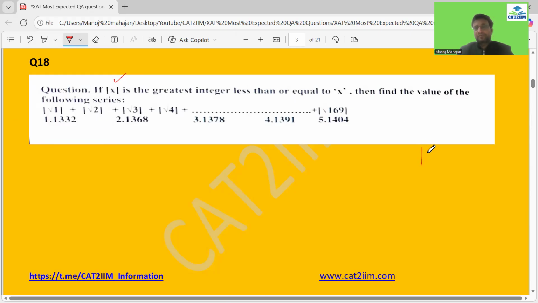So let's say you have any input out here, right? So this they have defined as greatest integer less than or equal to x. So if you look over here, what we can think of is, don't confuse it with the modulus over here. They've just used the symbol for the greatest integer less than or equal to x. So if you give the input, let's say 2.9.